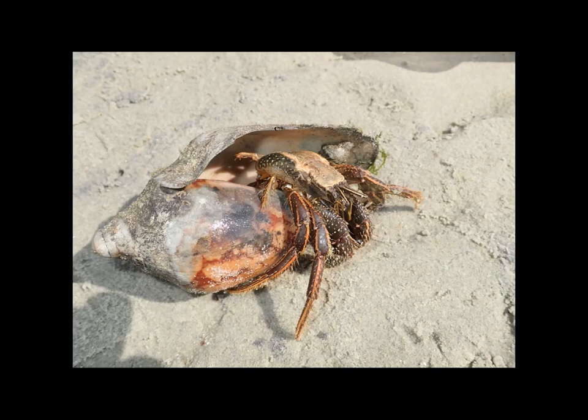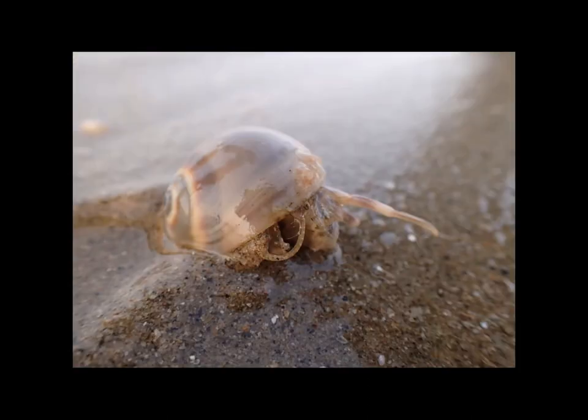Hermit crabs can be spotted in Singapore as well. This is the orange striped hermit crab. And this is the tidal hermit crab. Hermit crabs are not true crabs. If they lose their shell, they will actually die outside of it. When they grow bigger, they need to move to a bigger shell. So basically they have to shift to a new house. Shells are important homes for hermit crabs, so we often encourage people not to pick up the shells because that might deprive some hermit crabs of their homes.